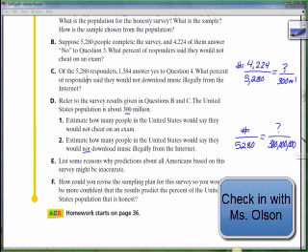When you're done with the investigation, you need to check in with me, and we'll go over your answers and see if you are ready to move on to investigation 2.2.